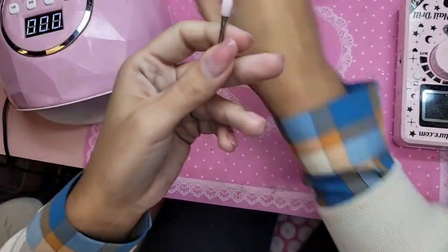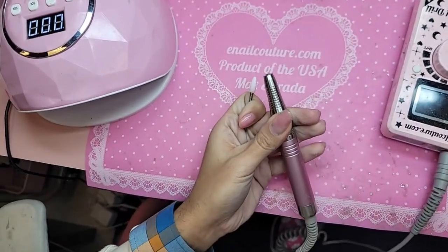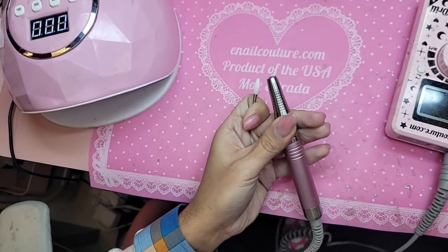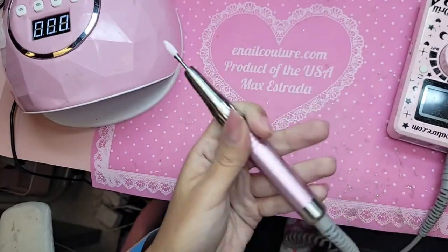Oh, here it is. I have my pink diamond flame bit, which I'll be using today. Antonia Kovino Wilson is here! We missed the story about the person that was calling us today — we had to tell her that she was calling the Department of Homeland Security by like the 15th time she called.